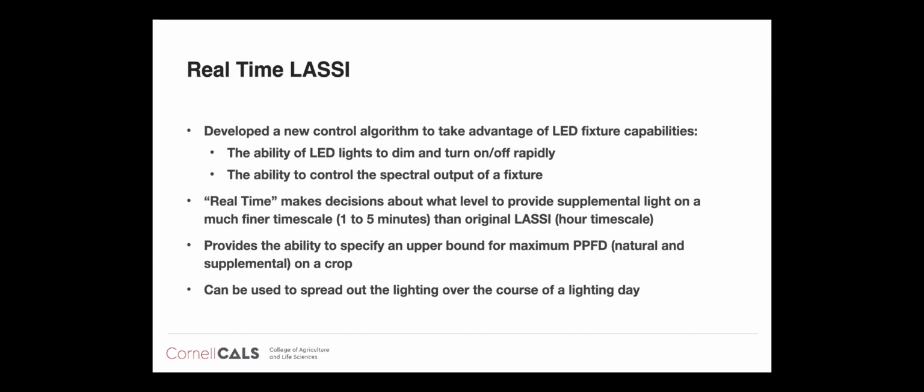Yeah, basically being able to specify upper bounds for the maximum amount of light is one of the things, as well as being able to change the output frequency or the spectral frequency. And also we can spread out the lighting over the course of the day a whole lot better. Next slide.